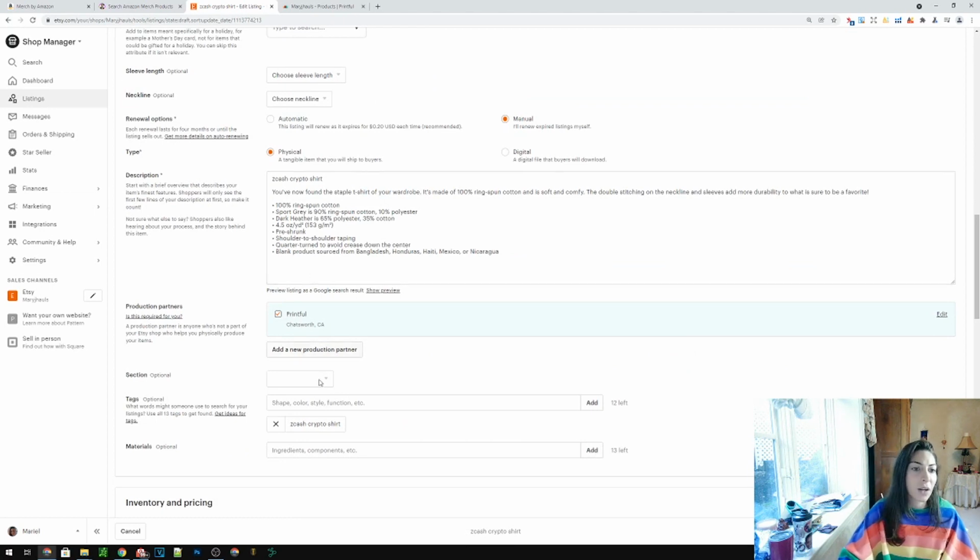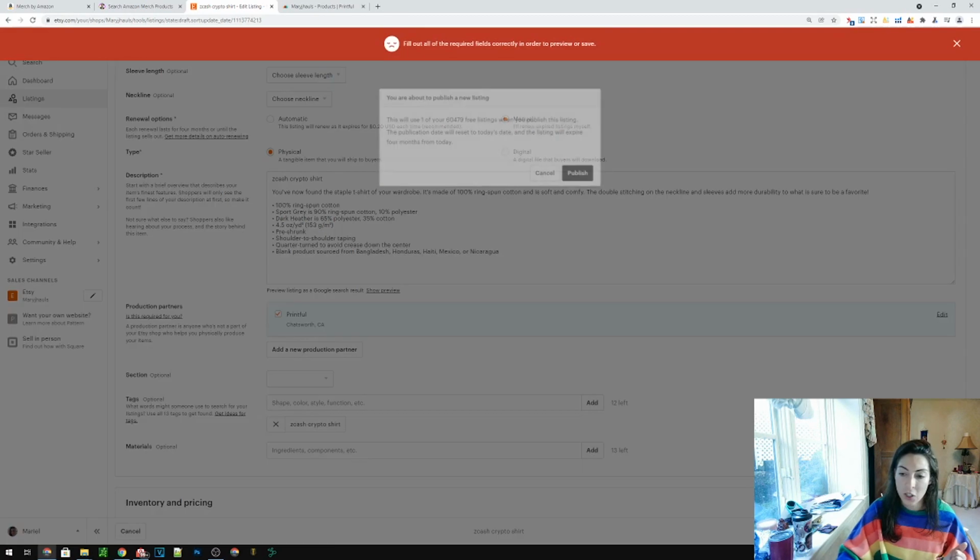So you got to scroll down, and the only thing I really mess around with in here is the Printful check. I typically like to do tags in Printful rather than in Etsy, because here you have to do each one, then push enter, whereas I can copy and paste a whole line of tags onto the Printful side of things without having to do one individual phrase at a time. So definitely prefer it through Printful. But we're going to go ahead and publish it.